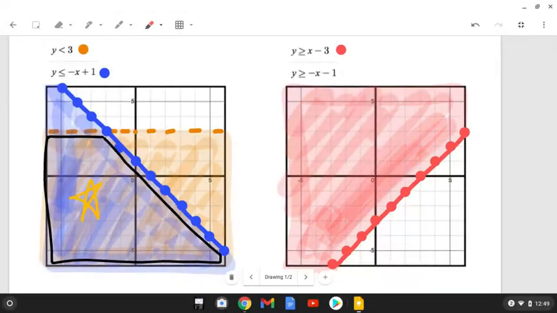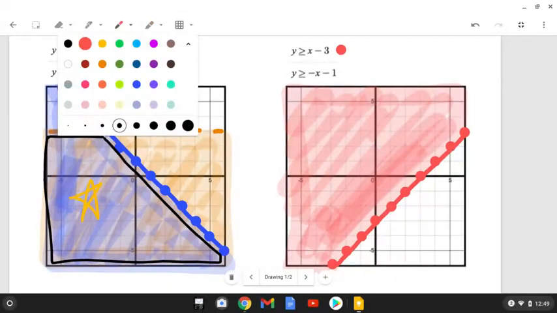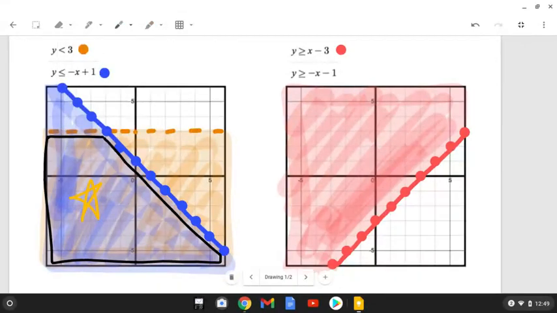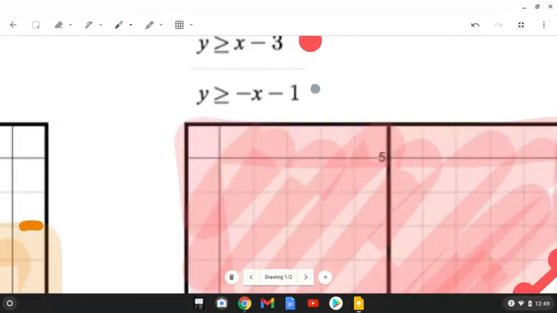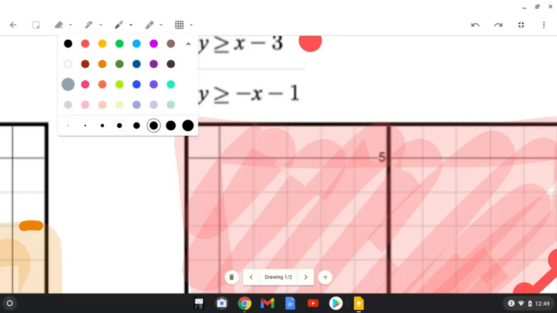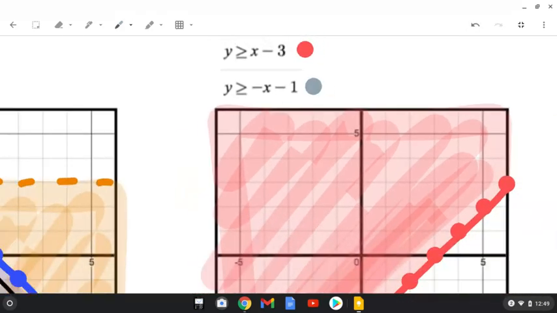All right? And now let's get some gray in here. I've never actually used gray, so if this doesn't turn out, then I might have to adjust and change some colors up in here. All right, so we've got our gray. That's going to work perfect. Okay? So I've got gray. We're going to graph this last one right here with the gray.